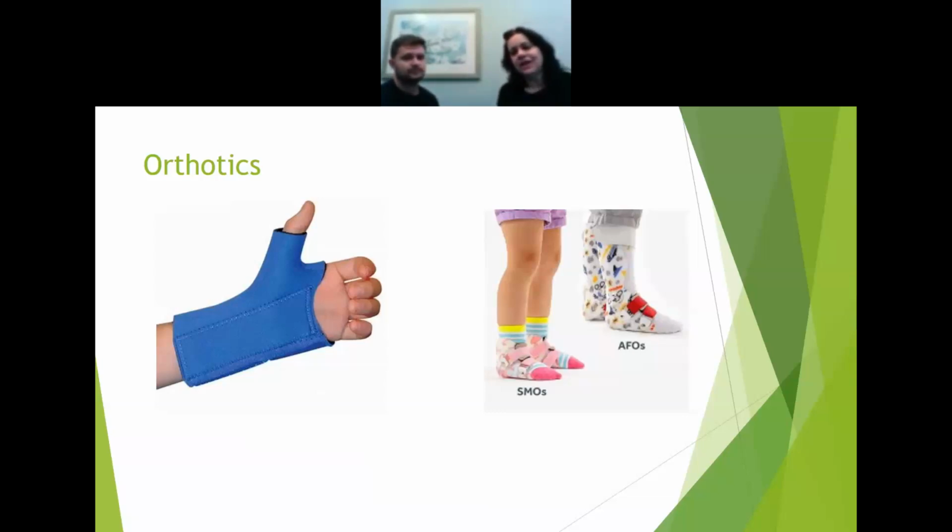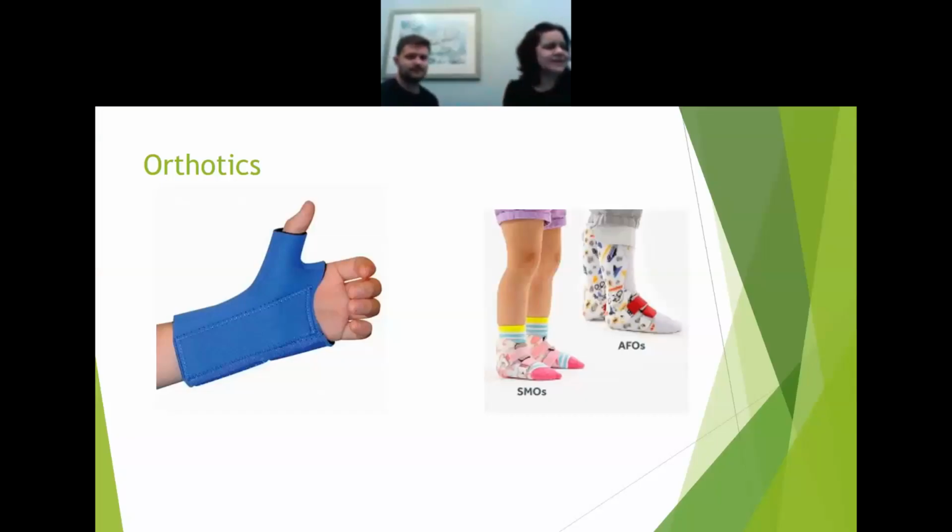And then there's a picture of, I call it a hand splint. And so a lot of times we'll see, I think I mentioned earlier, a lot of kids maybe have their thumbs in their hand, and it's really tight. And so we'll work on kind of stretching and get that out. And so the splint does that for them. We use ones that are soft or some that are a little more hard. And so again, you're just trying to do that, and then also just to prevent fractures or tightness, that kind of thing.